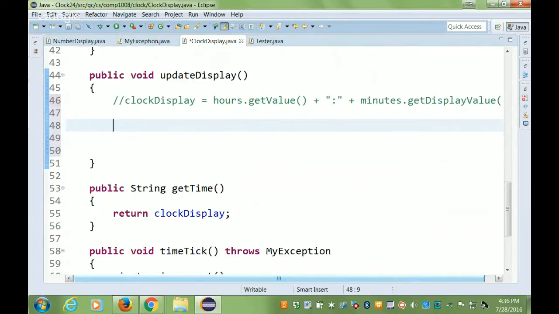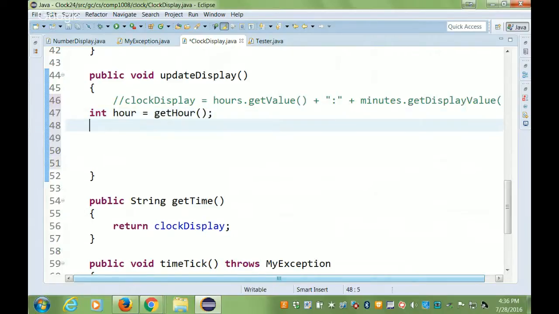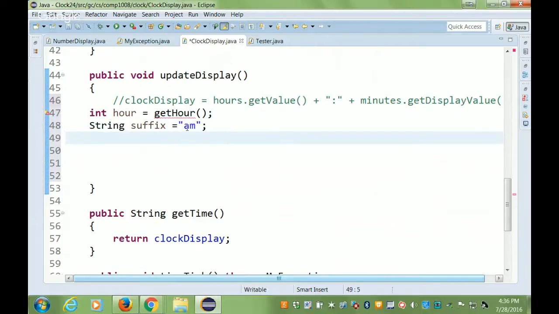Okay, so I'm going to take some local variables. I'll take an int hour and get the hour. I'll take a string and I'll assume it is AM. Wasn't it called getHours?